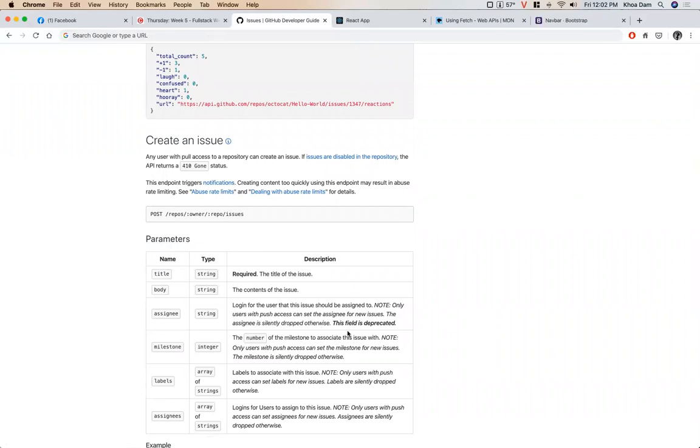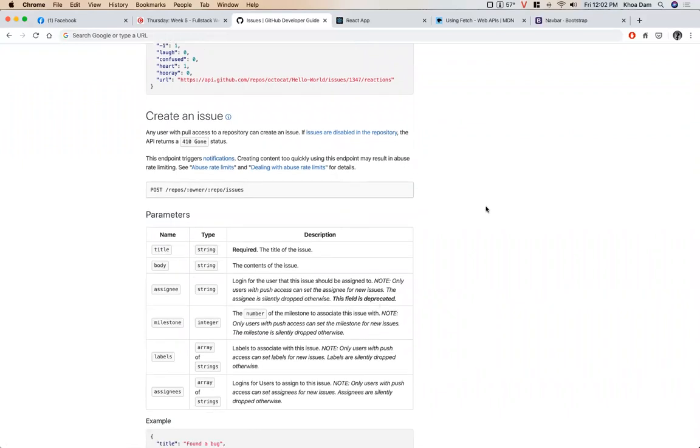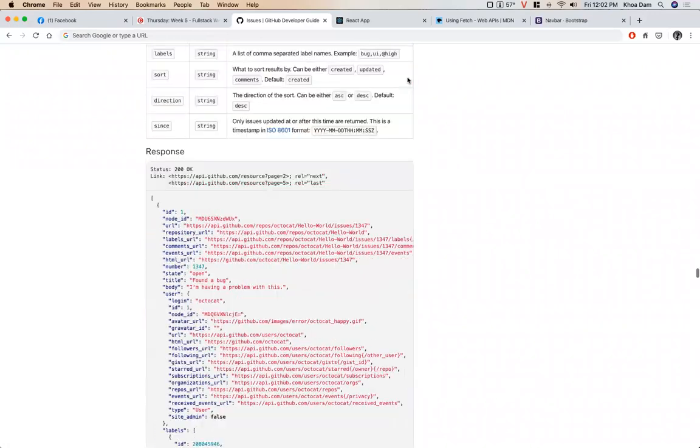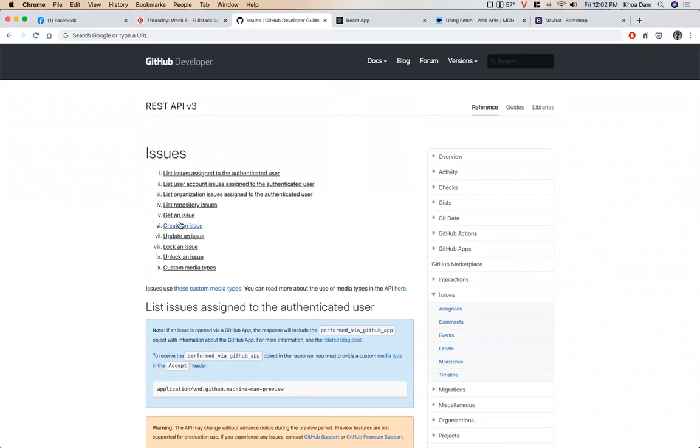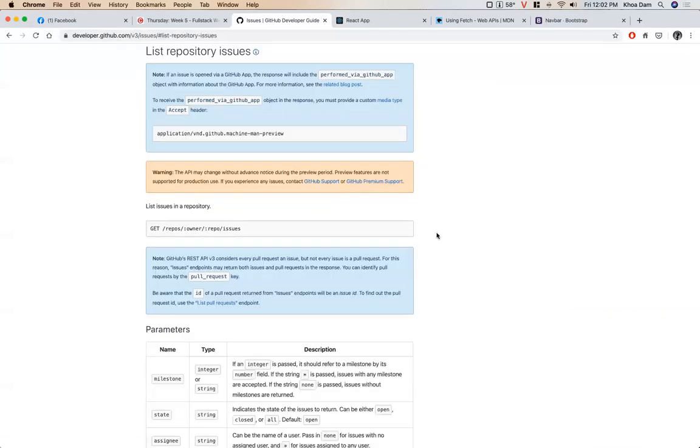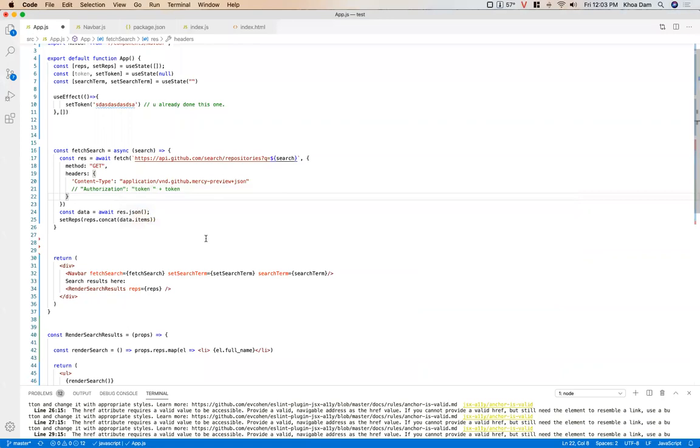Okay, so let's try to fetch the list of issues from a repo first. Go to fetch a list of issues. This is the endpoint you need to call, right? And element that filter.